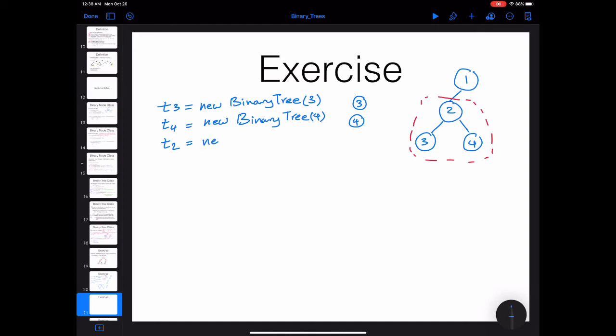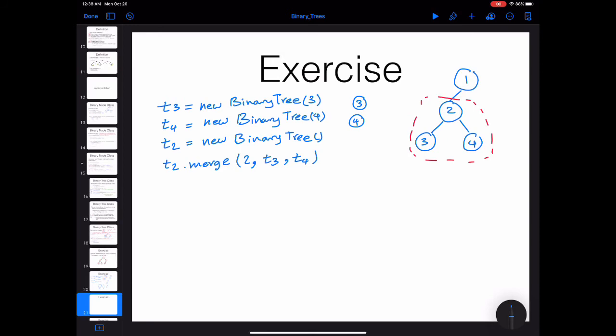I will first create an empty binary tree, so I'm passing nothing to that, and then using merge over T2, passing the value of 2, so the root is going to have the value 2, and also passing T3 as the left child, T4 as the right child.